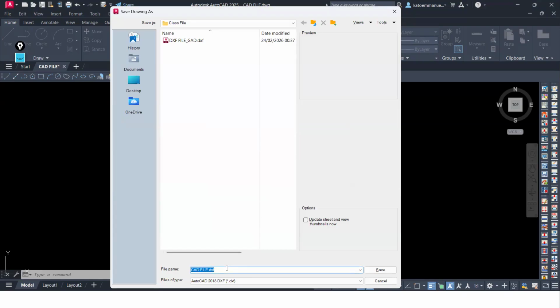You give it a name and where you're saving, just like you're saving any other project file. It can be on the desktop or anywhere. So you give it a file name. I'll call it, let's say, Prokon file. Then after that, you click on save.